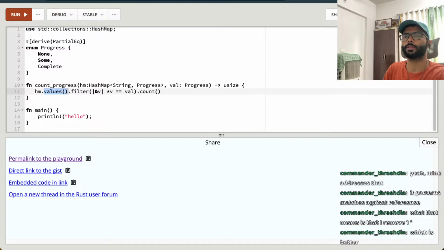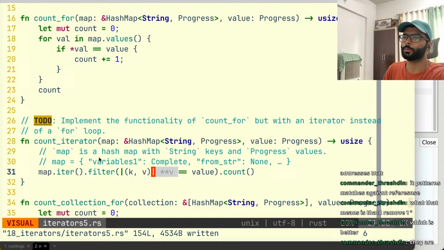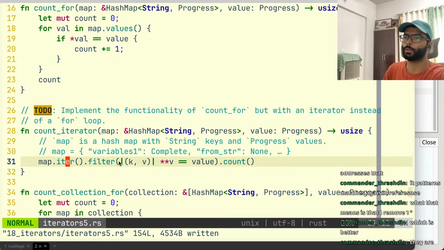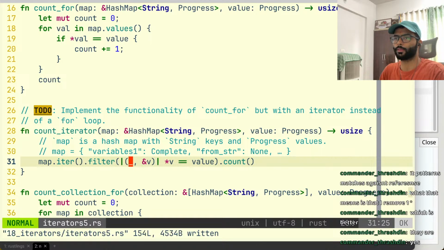What that means is that I remove one star. Okay. What am I doing different? I'm taking the whole key and value pairs here, but I'm never really using the key. So to make it look more like yours, I could do something like this.